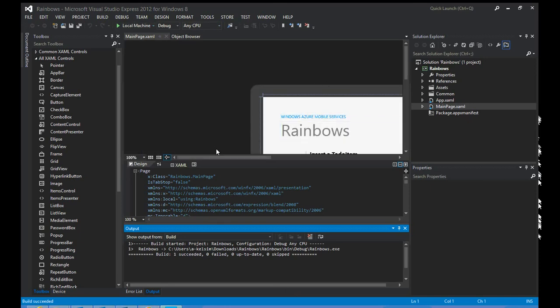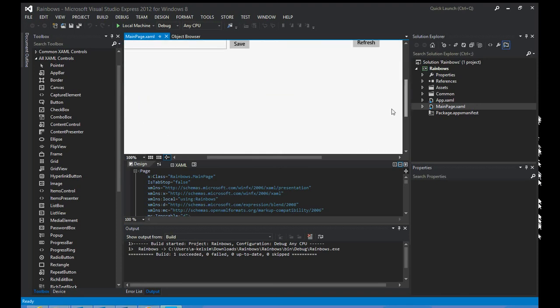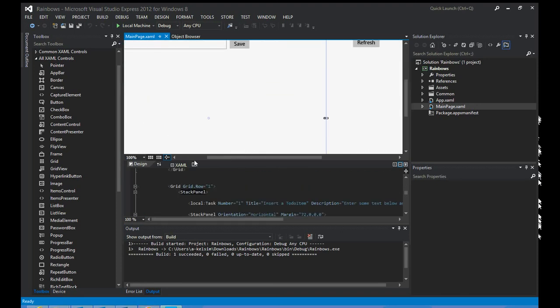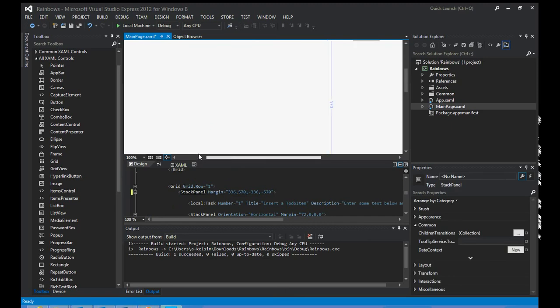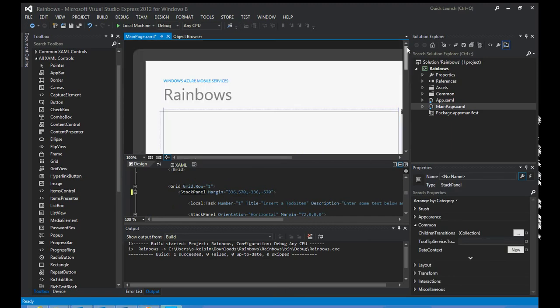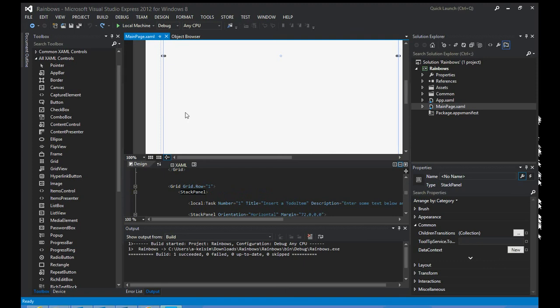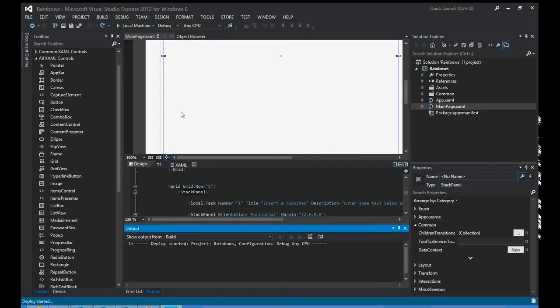Alright, and there we go. There is our application. Now that we've built it, we can actually run it. So here's what we're going to do. We're going to just press F5. It's at the top of your keyboard. Now I have messed this up somehow. Yes I have. Control Z if you mess it up. Right, so I just pressed F5.